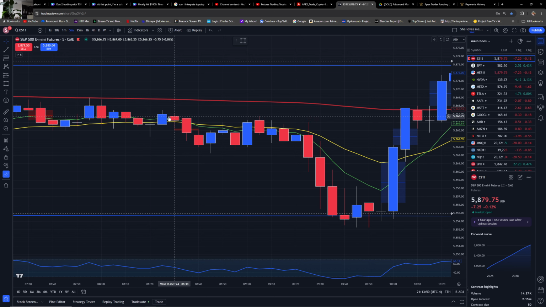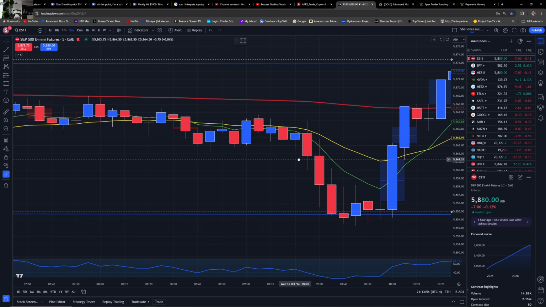We're going in the downtrend. This is a much slower trade than I normally like, but it's fine. I'll take it. I'll just ride it out all the way to 9 a.m. 9 a.m. comes along, and I'll be like, okay, do I want to get out of this trade or do I want to stay in it? And if we're not pulling back up, like I said, I'll stay in the trade.